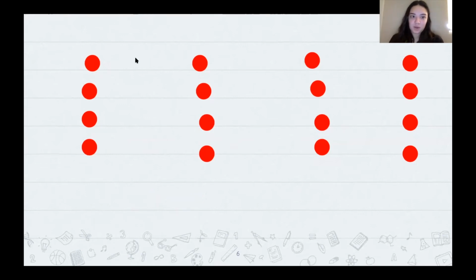All right, let's move on to the next problem. So I have 2 groups of 5, and I want a repeated addition sentence, and I want a division problem. So first thing I'm going to do is I'm going to make 2 groups of 5. I'm going to do that with my stamper. You can do that with whatever. If you have counters, you can use that, or if you want to just draw it out on your whiteboard, that works too. But I'm going to make 2 groups of 5. There's 5, and then here is our second group of 5.